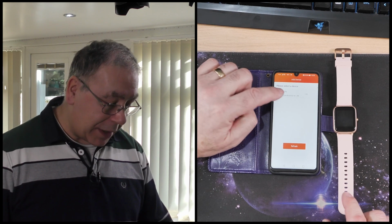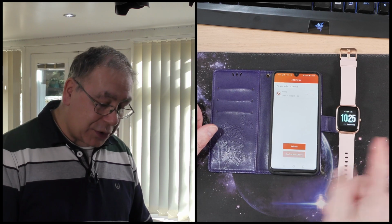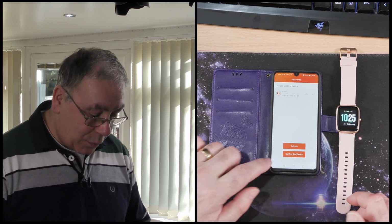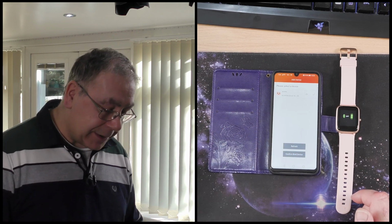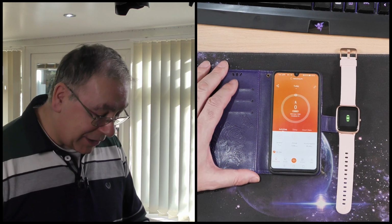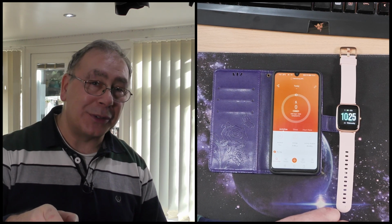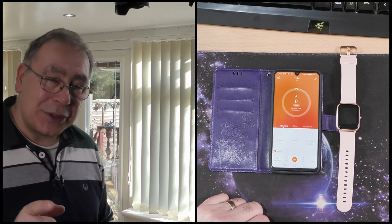So it's come up straight away. It's that little baby there. Click on that. Do a search for it. Try and make sure they're near each other. It's found it straight away. Confirm bind. Give it a couple of seconds. Job done. That is it. That is how easy it is to do. You don't need to go into your Bluetooth settings or anything like that. But you must make sure your Bluetooth is turned on. It won't connect without Bluetooth. Okay? So just make sure it's turned on.